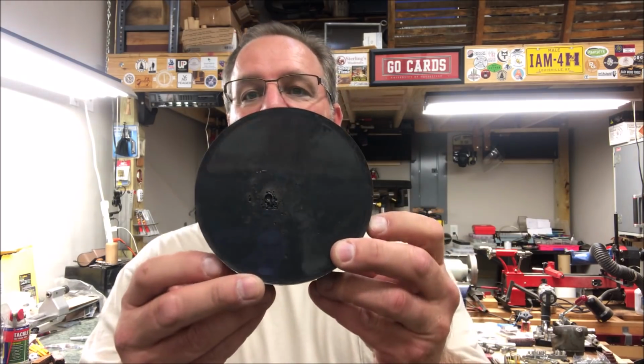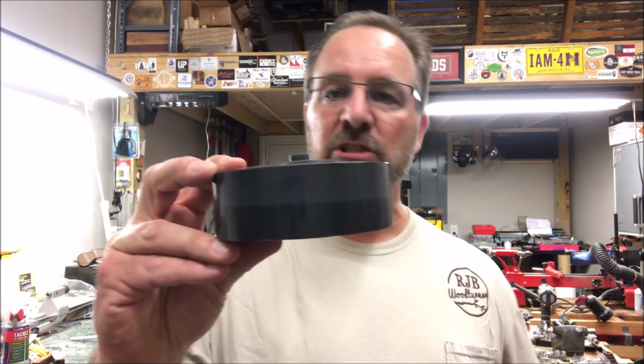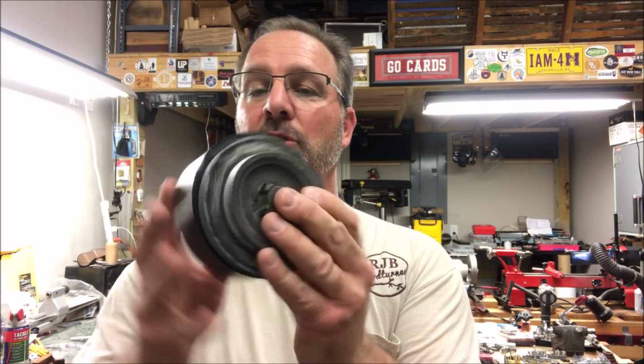A good buddy of mine, Bill Kibbe, contacted me, and he said, "Hey, I got some stuff that you're gonna like. It's called AlumiRes 3," and he said they use it to make the foot and hand holds on rock climbing walls. While we were on the phone talking, he poured me a blank. Take a look at this. That's AlumiRes 3. It's probably about 3 inches tall, way taller than I need. It's a little larger than what I need, which is great. I'll be able to true it up.